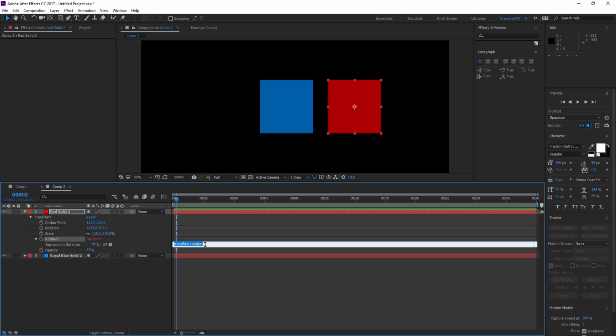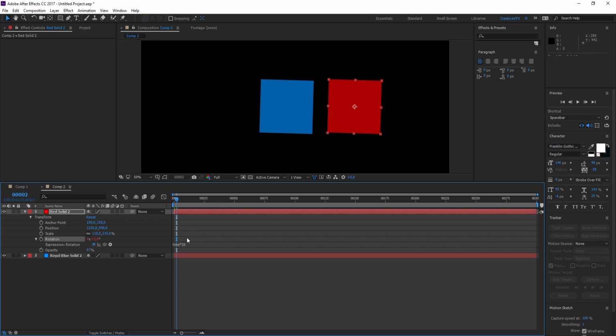So another cool expression is the time. Remember, you can use this expression, these values, on all the parameters, not just rotation, but you can also do it on scale, opacity, whatever. So time times 20 on the rotation. So from current time, it's going to look at the rotation value and times it with 20. So in this case, the rotation is going to be the degrees. Let's look at that.